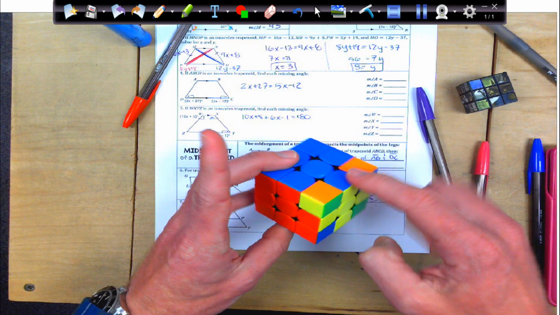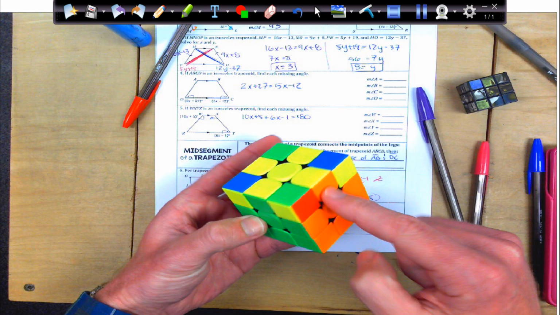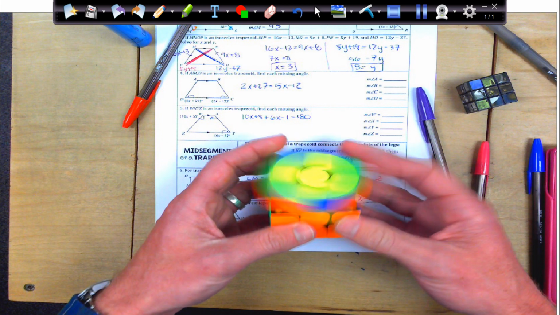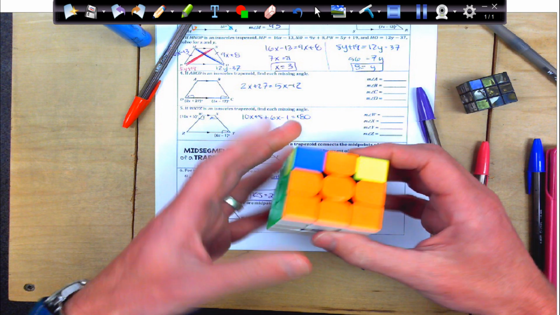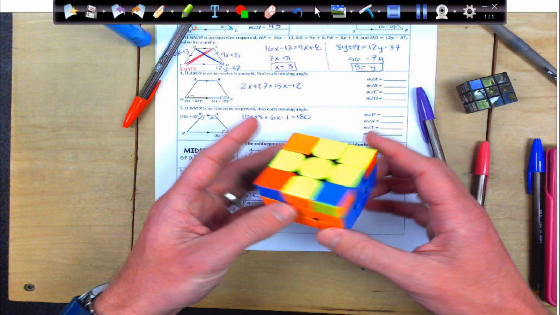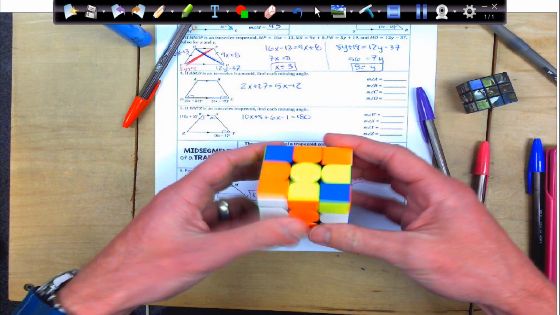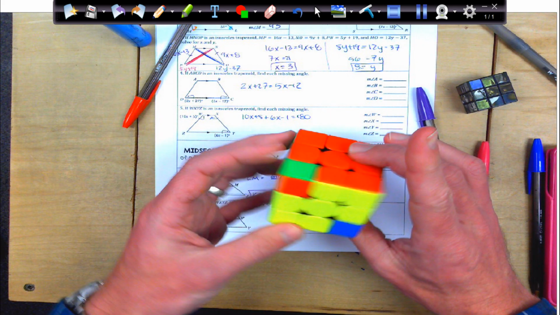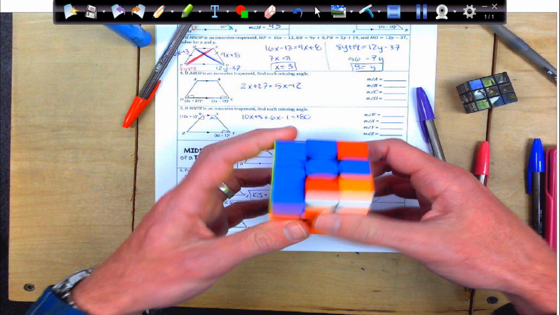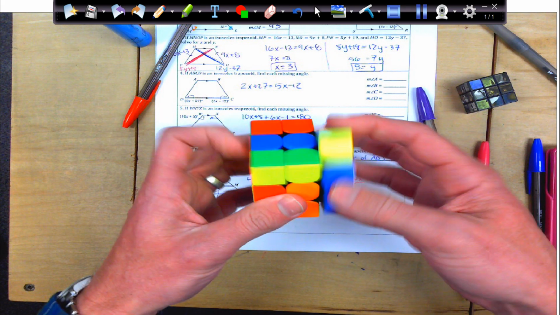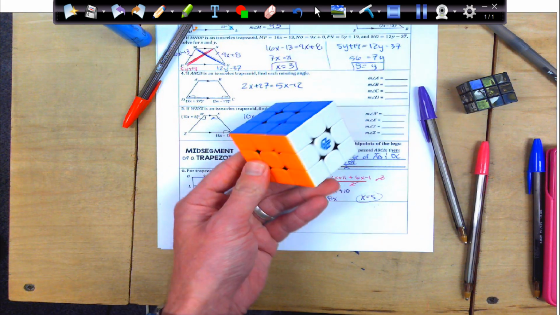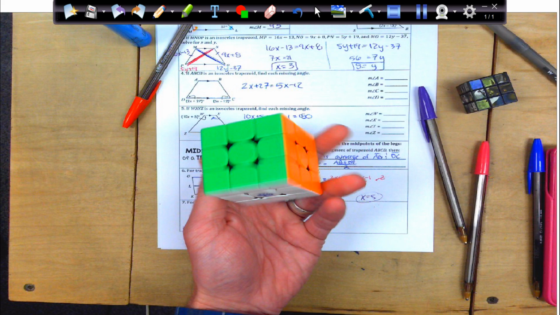Okay, so I got the cross all in the right spot. Now corners. Let's see, do I have any nice corners? That's a nice corner. Am I all in? No, you're not in. Oh, oh, oh. Oh, this one's... Thank you for stopping by. Oh, yeah, it's solved. Trust me.